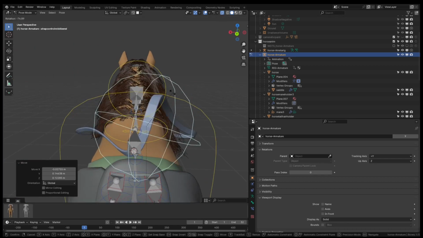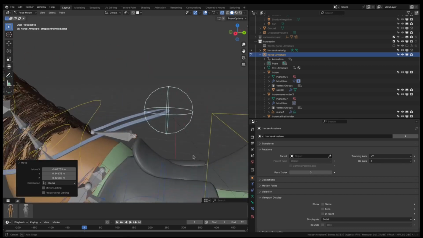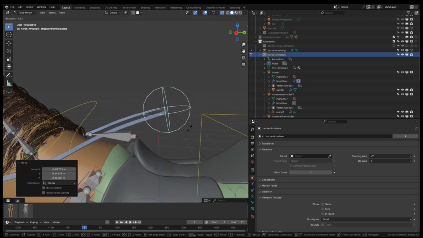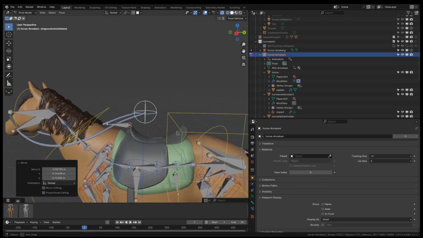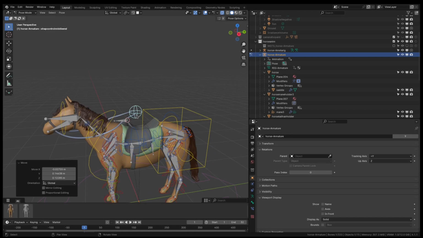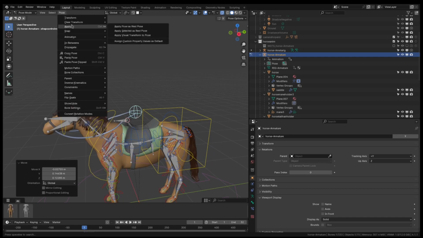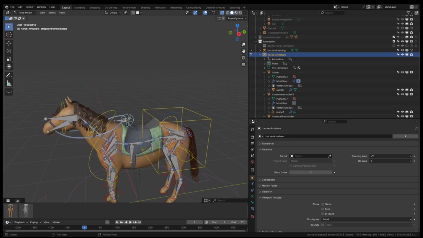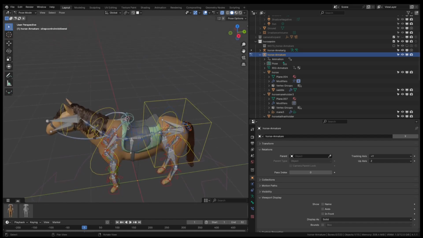So let me just zoom in, and this is pretty awesome, I think, that I can move this around. And so let me do this process for the rest of the vertices, and I can show you the end result.